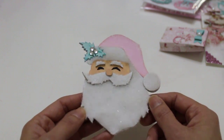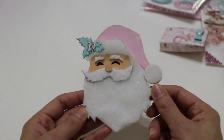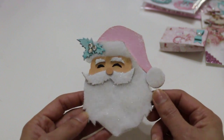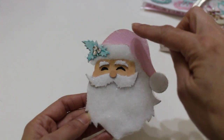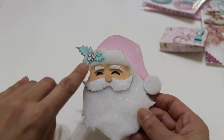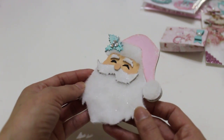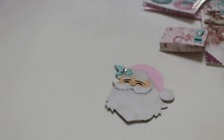And then I took some spray adhesive, like Elmer's, sprayed everything, and then sprinkled glitter on top. You can see how he sparkles — it just adds like the perfect touch of magic. It is so beautiful, especially in person. This does not do it justice at all. Everything turned out really, really cute. I gave him some rosy cheeks, put all my pieces together. I used some white acrylic paint along the edges to give it a snowy look. I used my Copic just along the edges to give detail on the leaves, and then a couple of rhinestones up here for the berries. The chipboard adds a lot of dimension, and so does the fiber fill. So I had fun with him, and I decided to make a classic Santa one too.